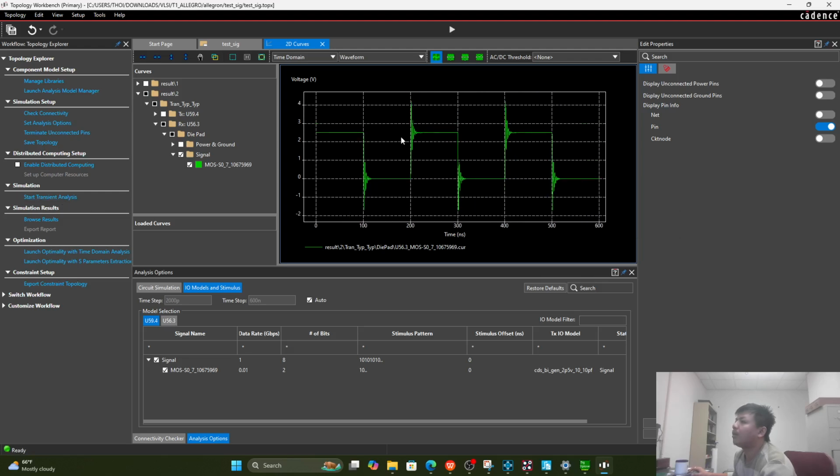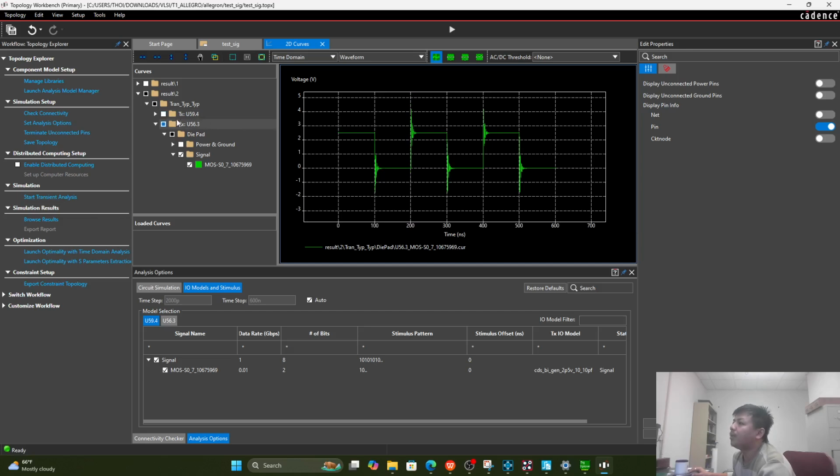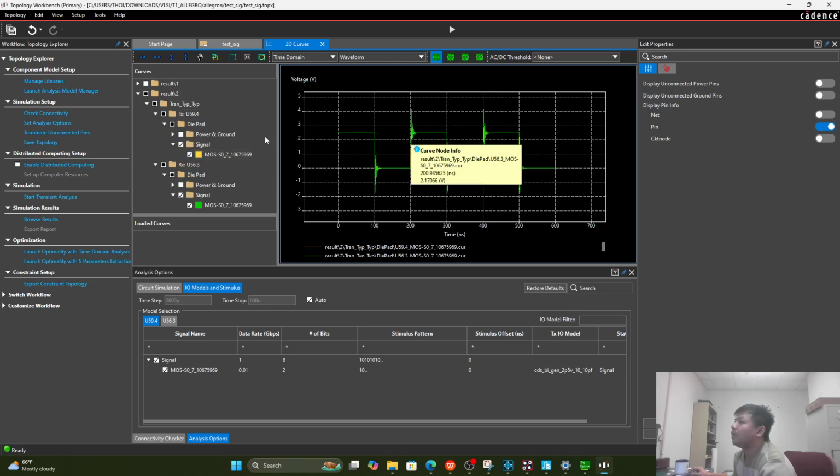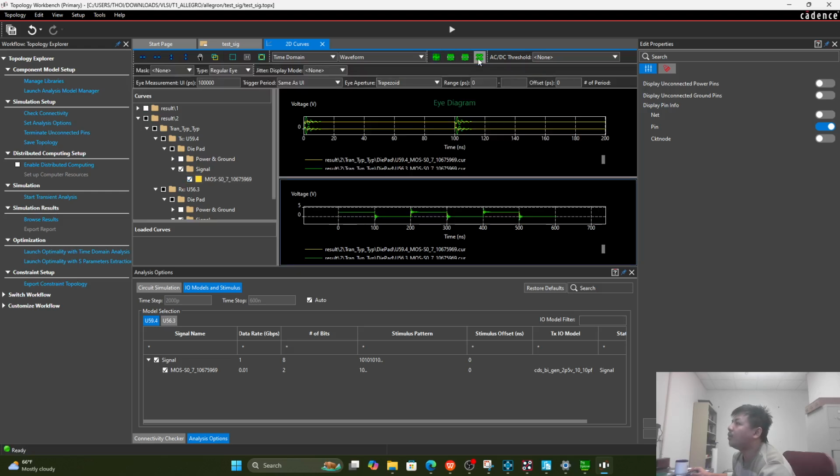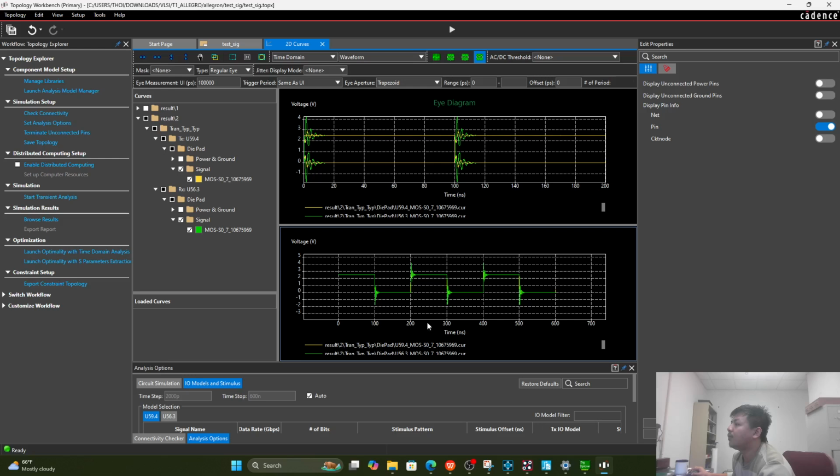Interesting. And 0 to 2.5, right? Because we are simulating for 2.5. If you see the eye diagram as well, let me minimize this.